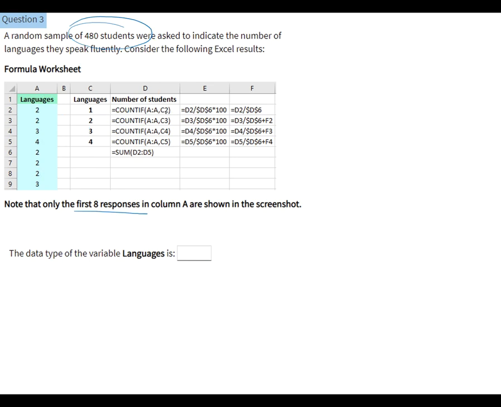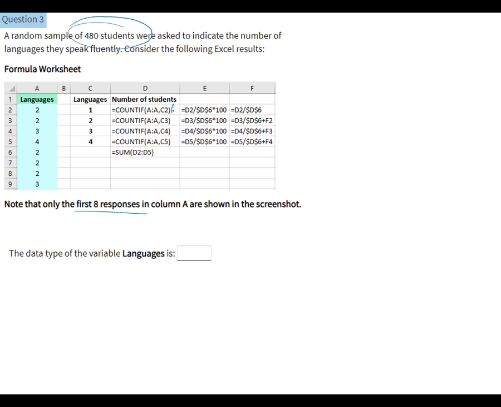You have to use your knowledge of Excel to answer this question. The first bit here tells us that we're working with the COUNTIF function. We would go and count in column A, and what we would count in this first cell would be what we have here in cell C2. When we look at the value sheet, this first value will be how many people speak one language only. In the second bit, in cell D3, we are looking at how many people speak 2 languages, then 3 languages in the next one, and 4 languages in the next one. So these are our frequencies.